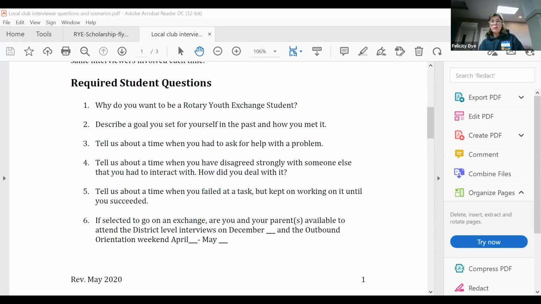So now you've gotten yourself a student you're interviewing. I want to talk about host families. So host families, as being kind of a seasoned club with youth exchange, even though you've had some rotation of people, host families tend to be the most difficult piece of the program, right?